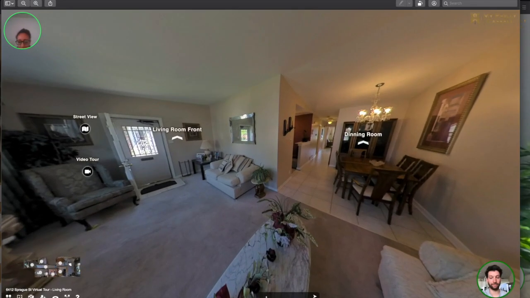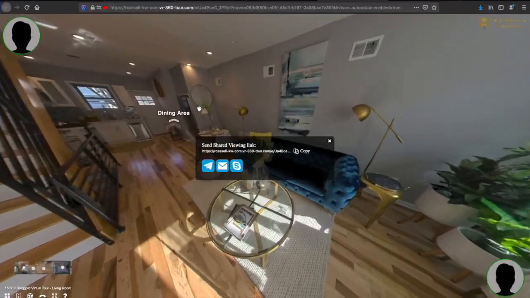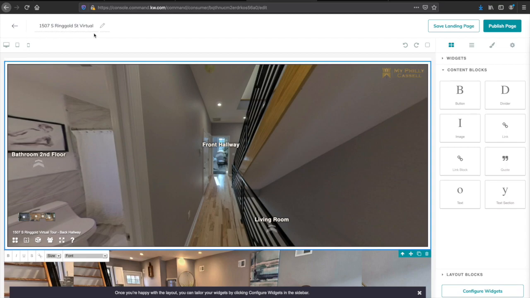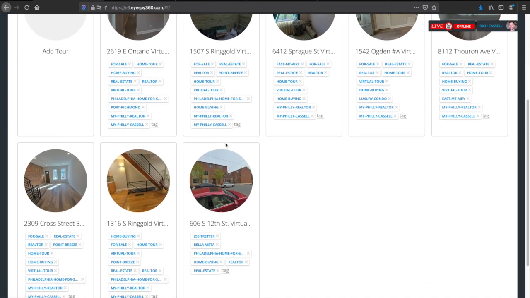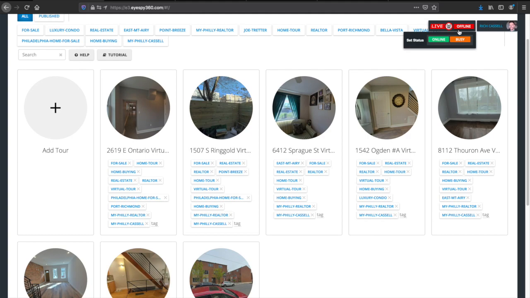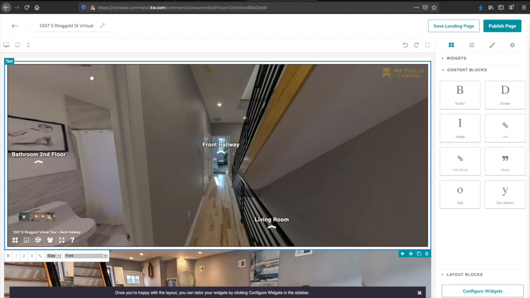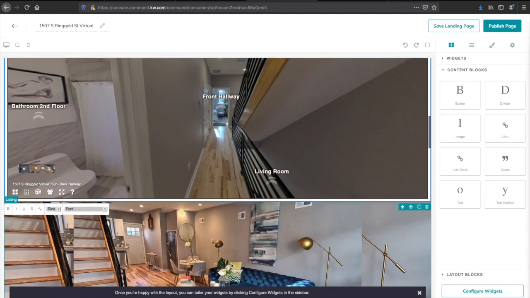And in addition, they have a little chat box here where if you lose connection, you can still talk to the person. But what's really cool is this is the dashboard. So this is the iSpy 360. If I click online, literally a live chat button will pop up right here for me to click and say, hey, chat with Rich live right now. It's incredible.